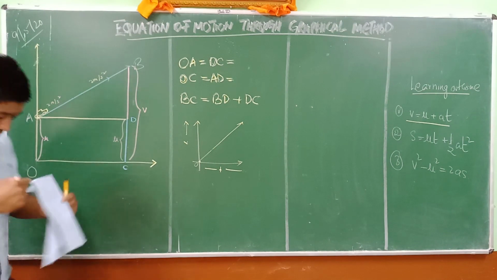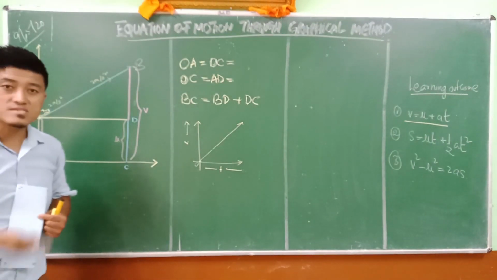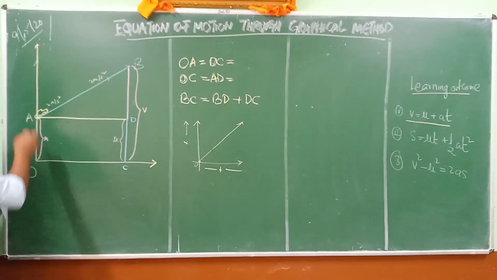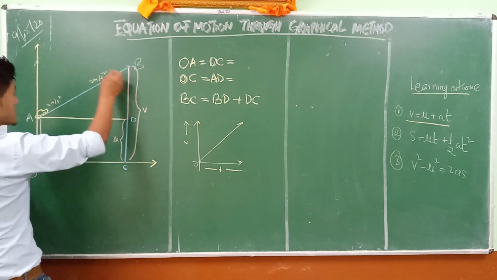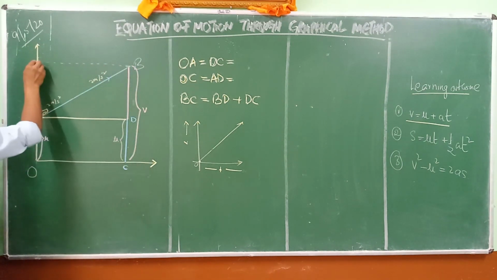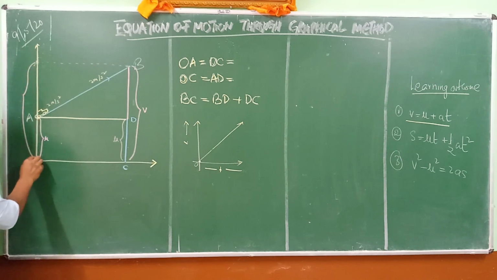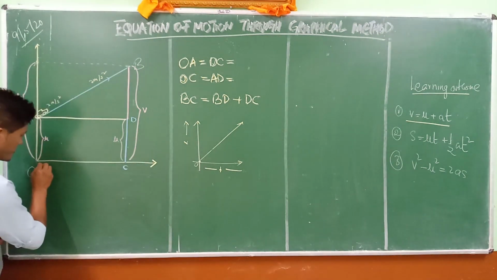Is that clear? If this is u, then this is also u, same, because both are having the same kind of sign here. Now, since we were discussing velocity here, in this case, this is velocity. Now we are going to write something like this here. We will join the line here, and this is velocity. Understand? And velocity versus time.